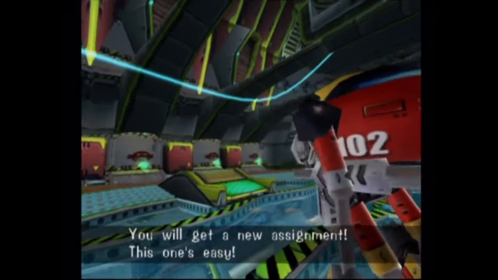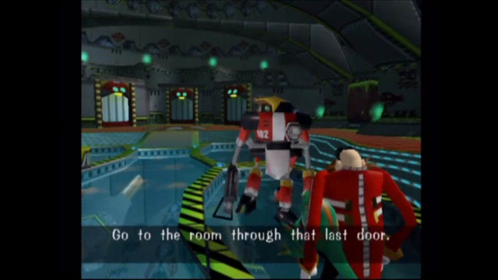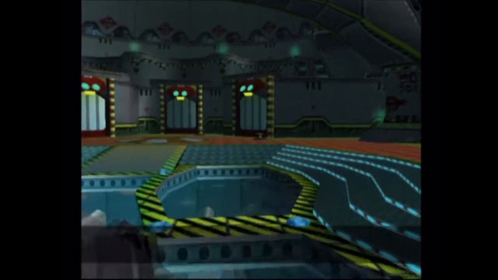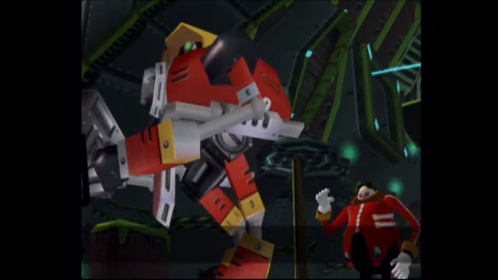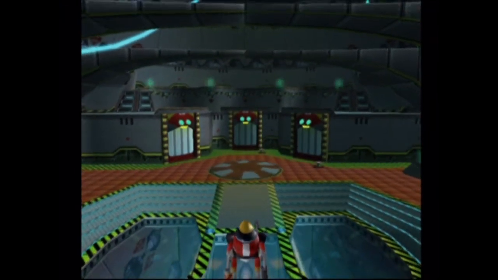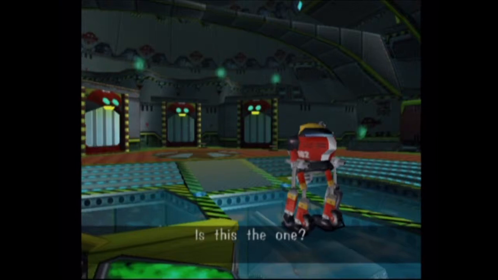You will get a new assignment. This one's easy. Go to the room through that last door. Once there, you'll find a girl and a bird. Just get me that bird! Now, go! Is this the one?